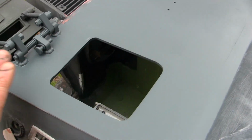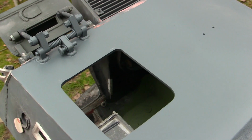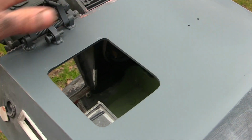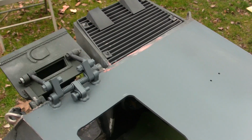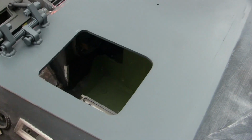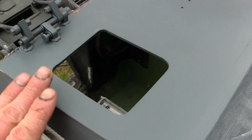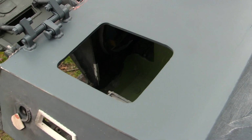And with all the masking removed, I think the bodywork here is safe to say it's been taken care of. Also, with the way everything was masked, there was absolutely no collateral damage done to the interior portions of the hatches, as well as to the exhaust compartment. And with the paintwork all complete, you can see just how the top deck has been metamorphosized compared to the way we had it before.